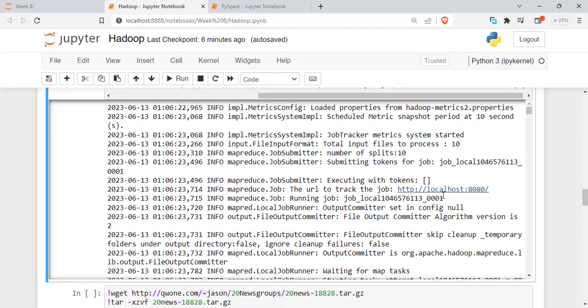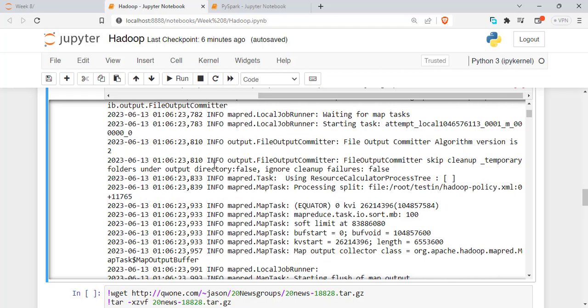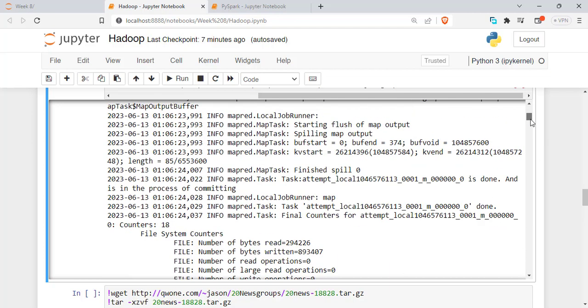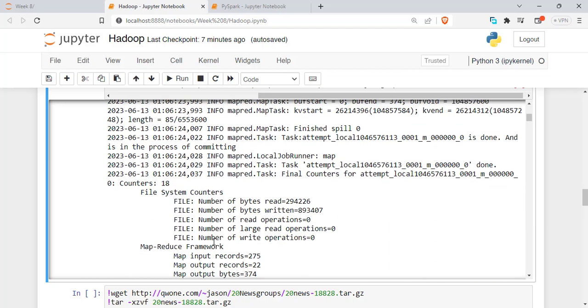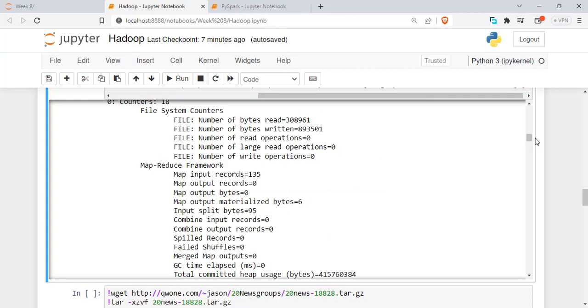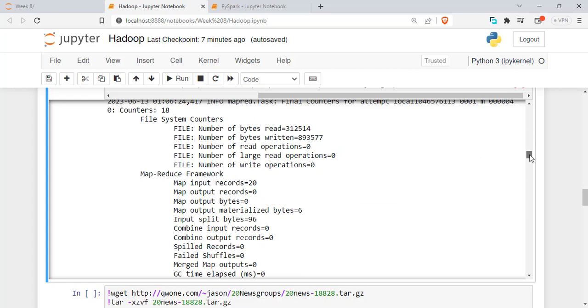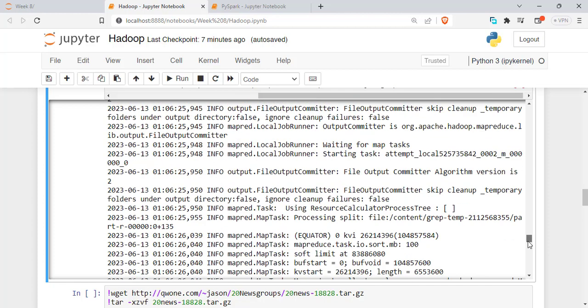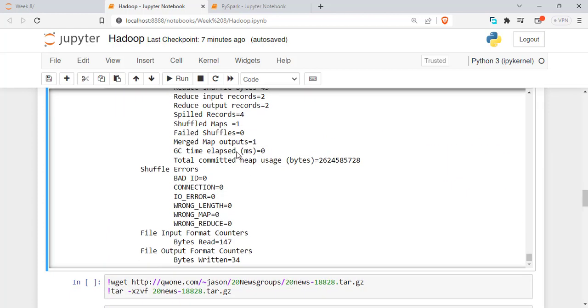You can track the job on a portal and see its progress, which computers in the cluster are working on what piece and what percentage of progress has been made. And as you can see, many details are available here. You would be recognizing this if you've worked with Hadoop. And ultimately, some output will be written out.